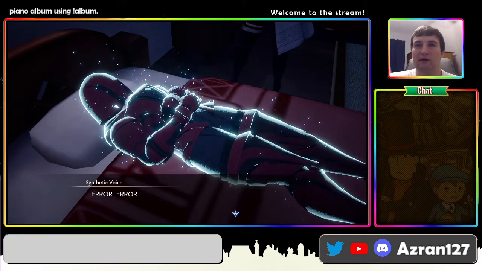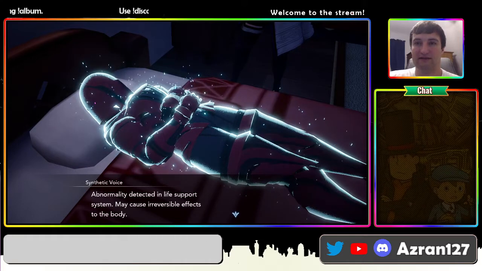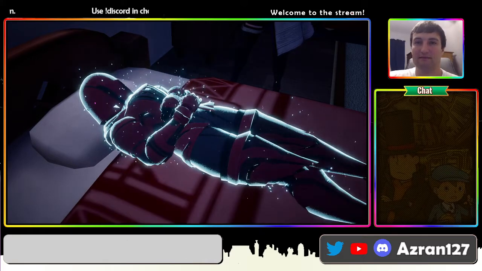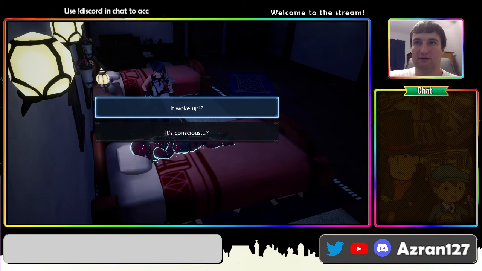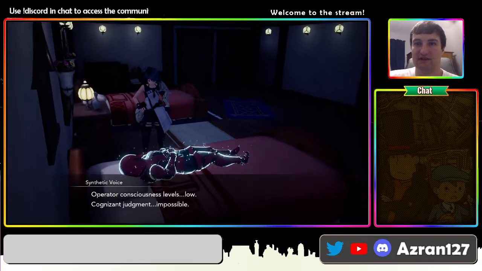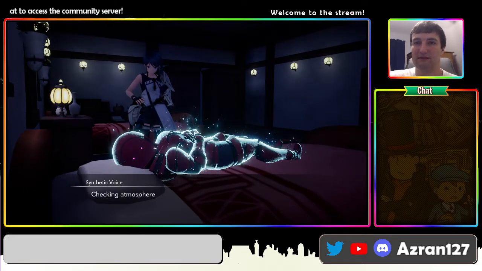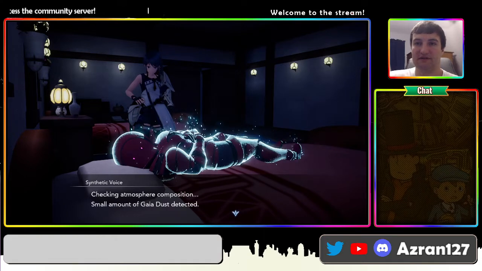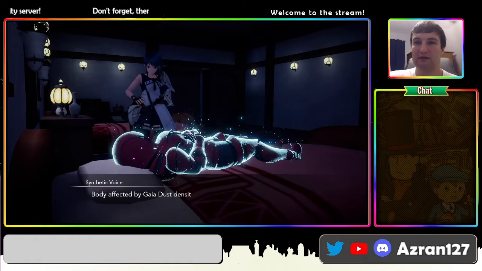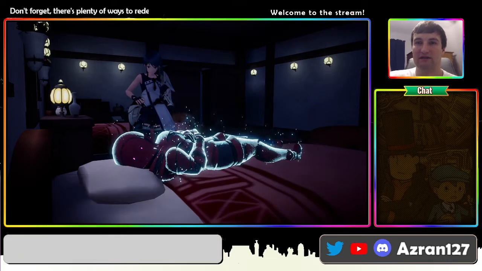Error. Error. Abnormality detected in life support system. It caused irreversible effects on the body. Operator consciousness levels: low. Cognizant judgment: possible. Second atmosphere composition: small amount of Gaia dust detected. Body affected by Gaia dust density. Rectifying. Guarding protective equipment.